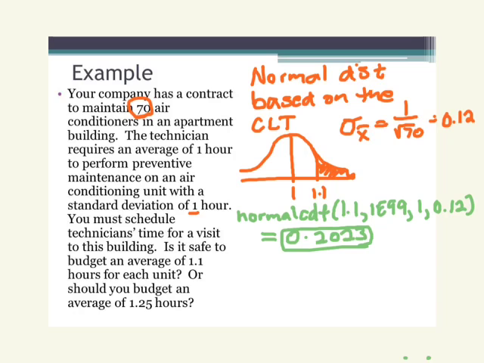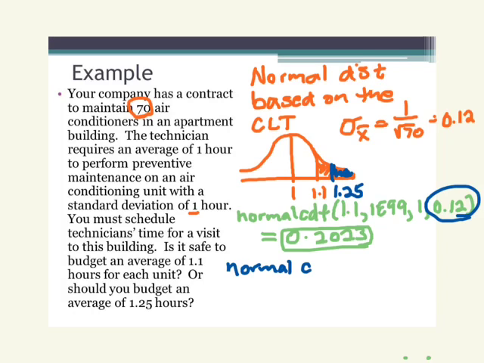So let's look at 1.25. Now, what do we expect to happen to this probability? Well, hopefully what you say is we expect this probability to go down. Because of the small variability that we have within this problem, if I move out to 1.25, that's a lot further from my mean. We're now more than 2 standard deviations away. So let's calculate out that probability.